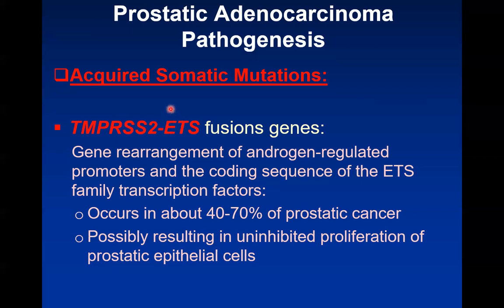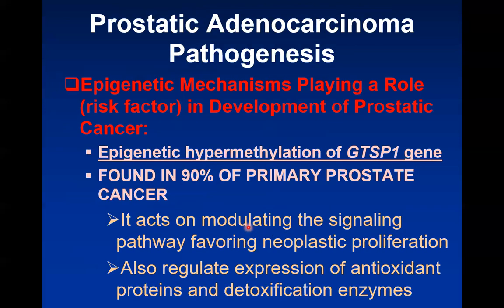What do you think, just out of your experience from the POD, what will the fusion gene do in this case? It renders the cell oncogenic by putting the cell in hyperdrive and inhibited proliferation of prostatic epithelial cells. But that's not really the start of the process, even though it is a 40 to 70% finding in prostatic adenocarcinoma. The start of the process is right here.